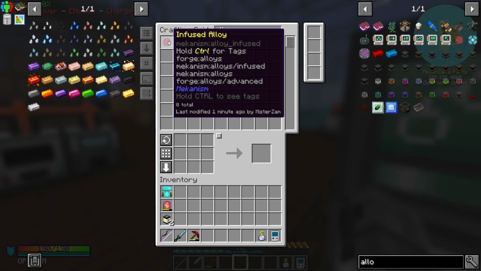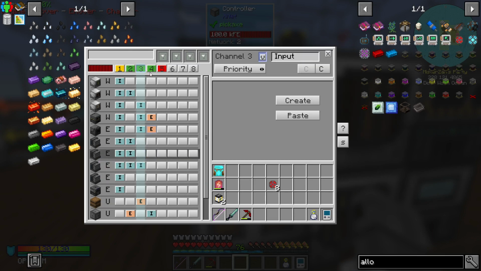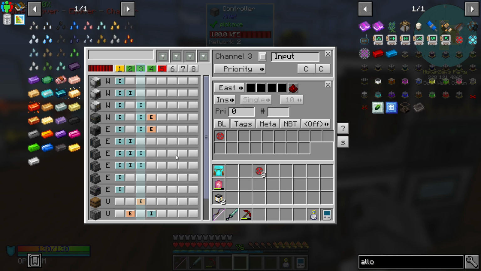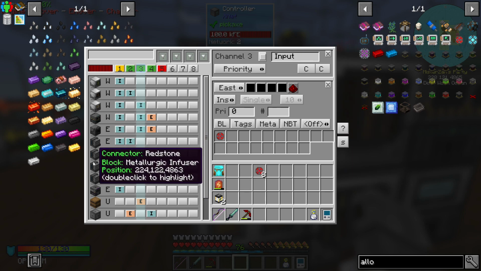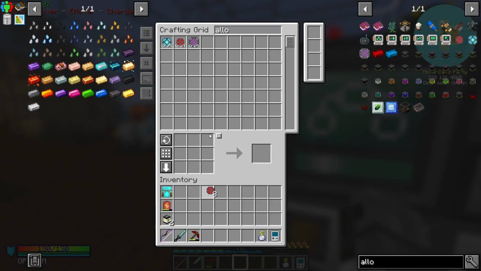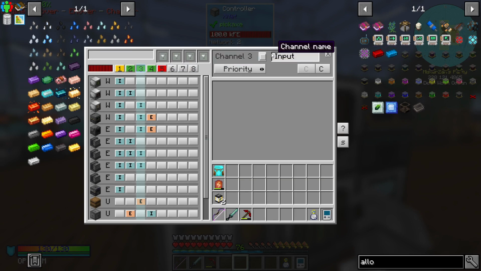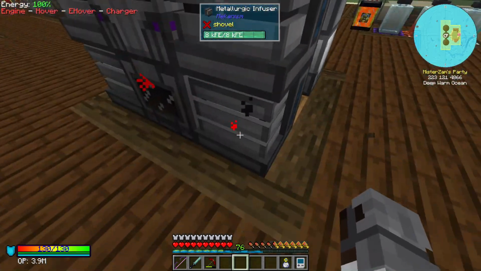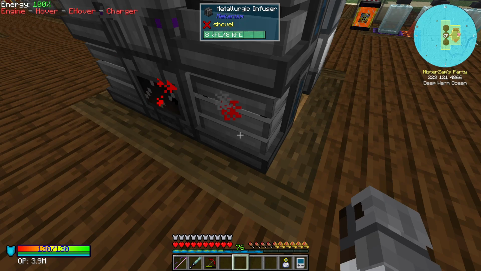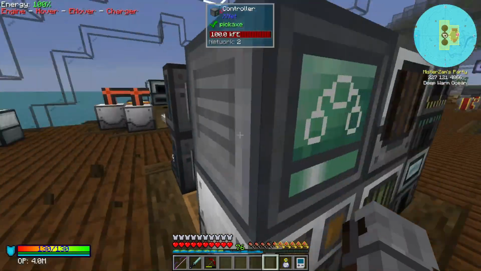the alloy thing, this one right here. Oh, we got those guys. Okay, cool. So for the diamond, we need to insert this one right here, right? And then for the refined obsidian, yeah, let's craft first one of this. Oh yeah, it's working with that. Pretty cool. So we got a reinforced alloy.